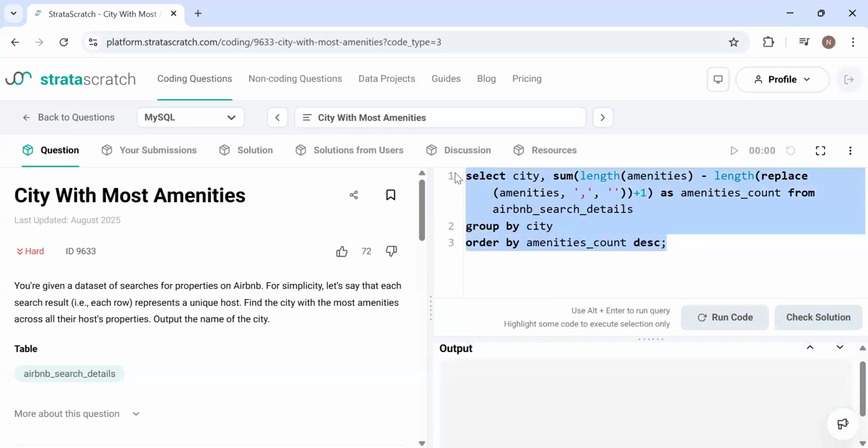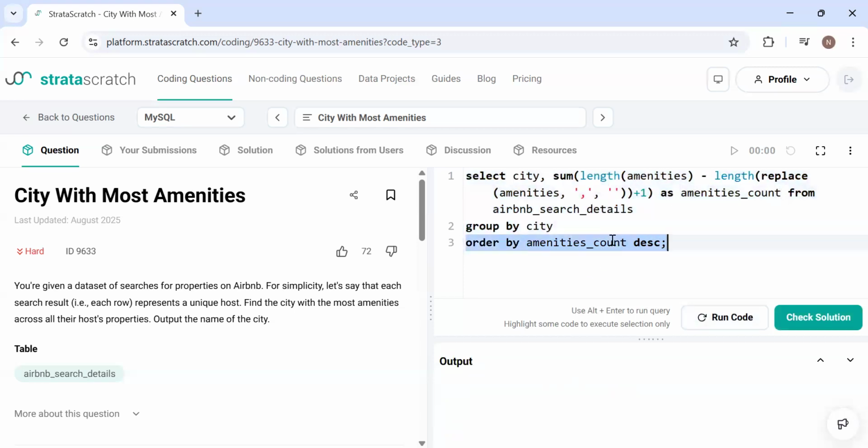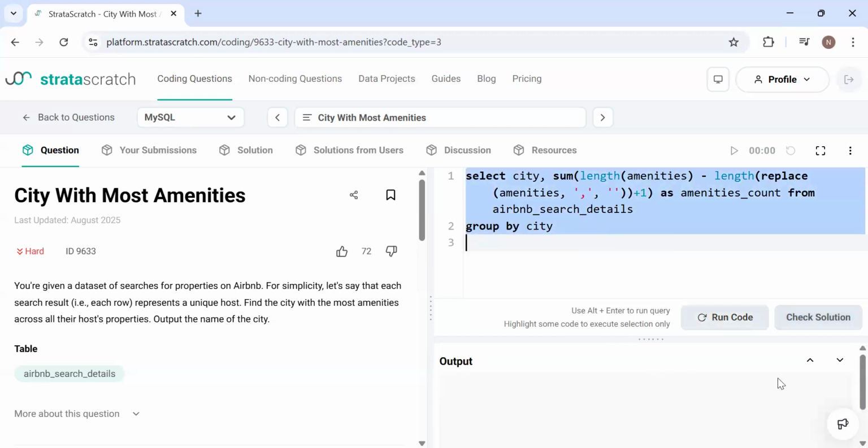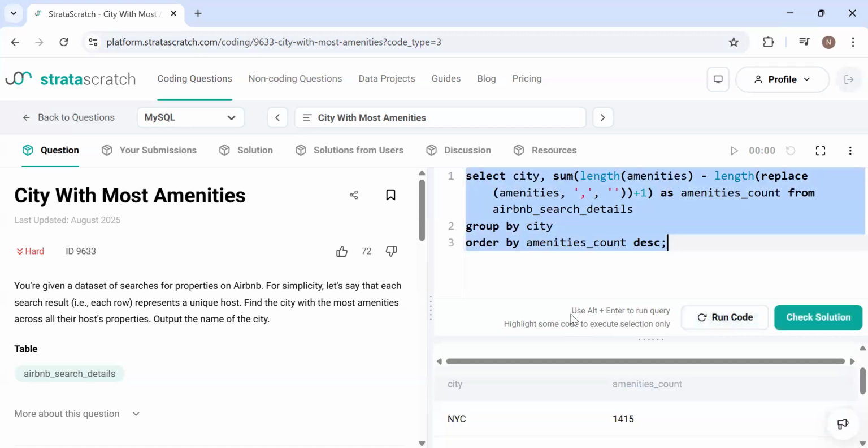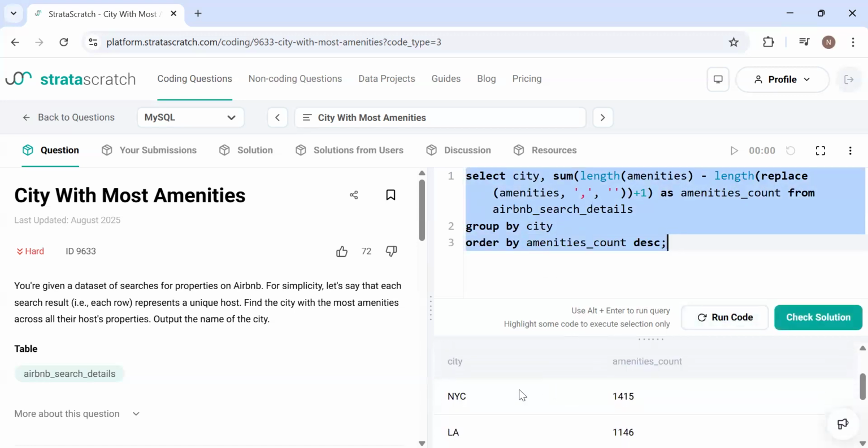Let me run again. Okay. So we are getting this. Let me paste it. Let's run this. Yeah, it is working. So now it is arranged in descending order. So the top city is coming at first.